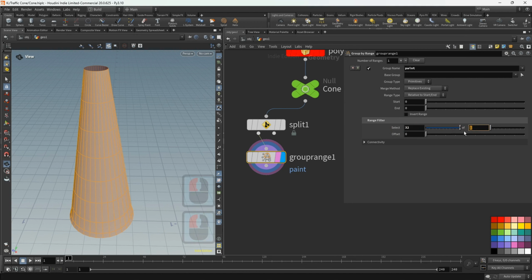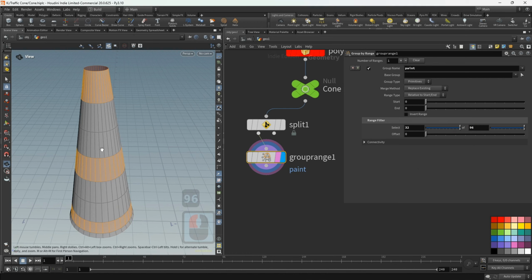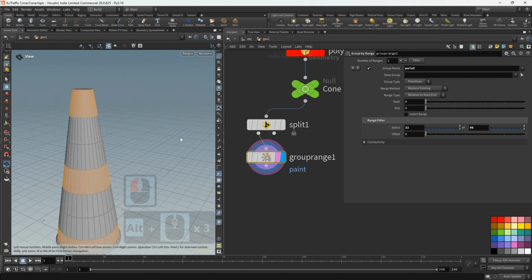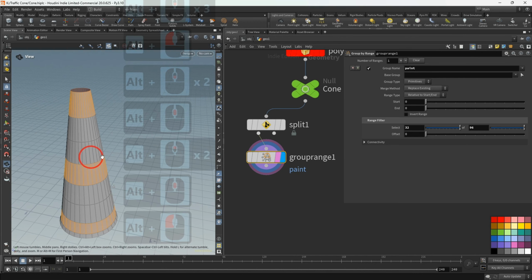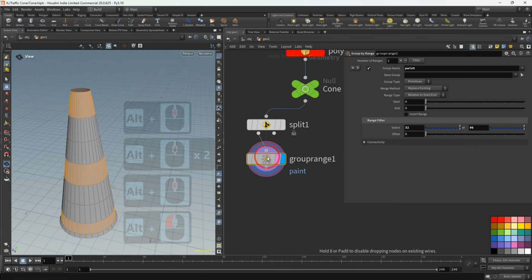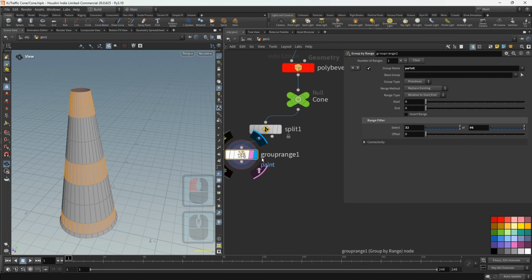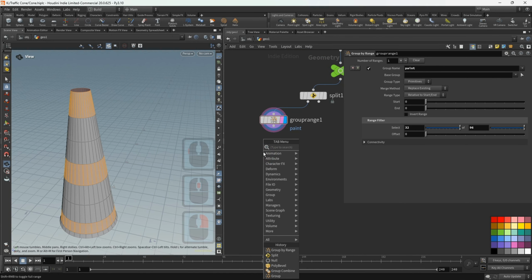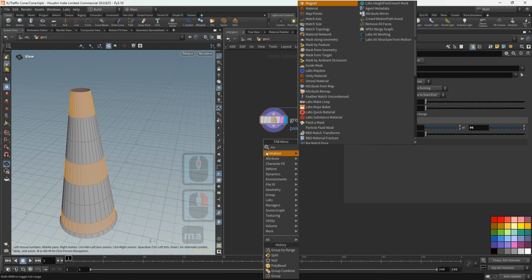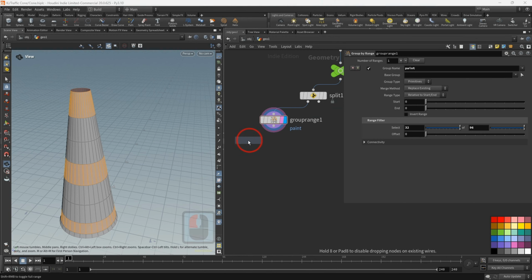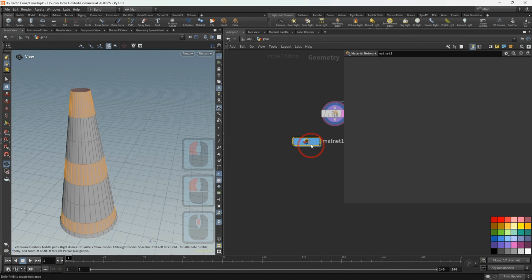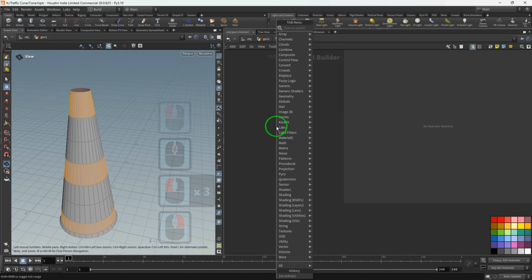And here 96. Next we will create 2 materials and assign them to the cone. Add material network, and create two materials, red and white.